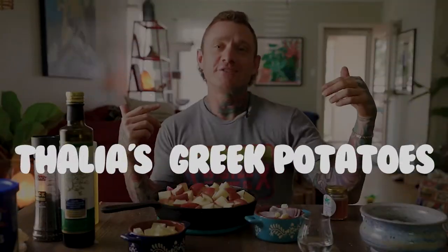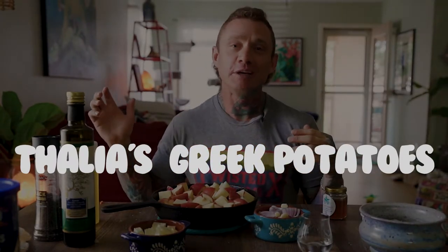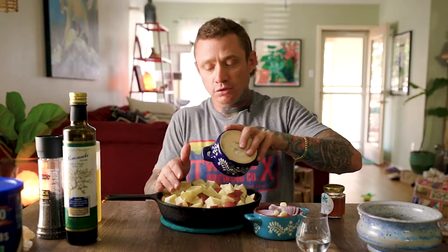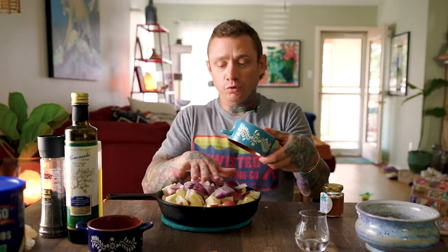So we got a side coming at you today. This is my fiancé's favorite potatoes. I'm going to call them Thalia's Greek Potatoes because she's Greek and this is a little spin-off of her Greek potato dish. So we got some red potatoes chopped in the cast iron, going right on the chud box. We have some lemons with the rinds peeled off - big coarse-sized lemons - just going right on top. We got a red onion chopped big also, nothing tiny and small so it doesn't disappear. And then big chunks of garlic.